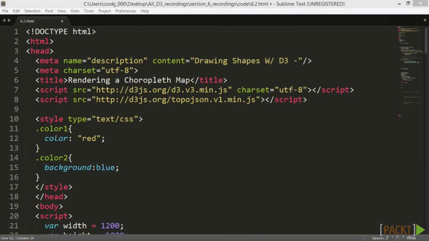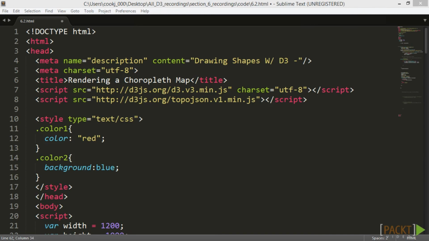Let's get started in the editor with the first component of rendering a choropleth, the data we're going to pass through the color scale. We could go out and grab another JSON file and go through the same process, make a second JSON call, and then merge the two with a for loop, or another loop type.